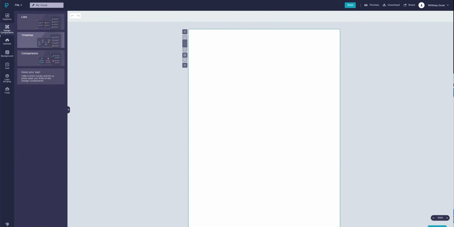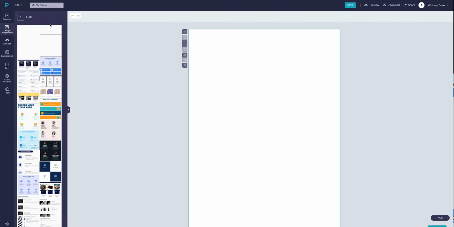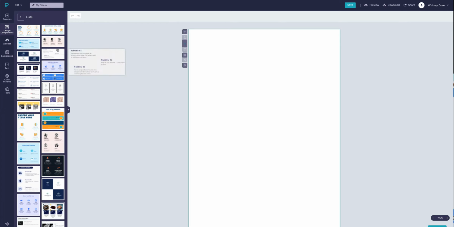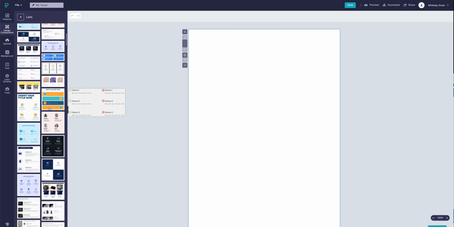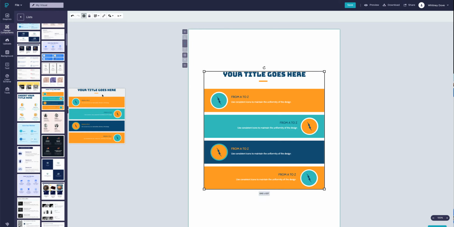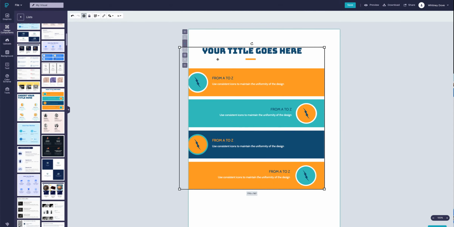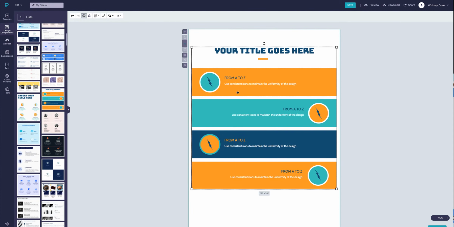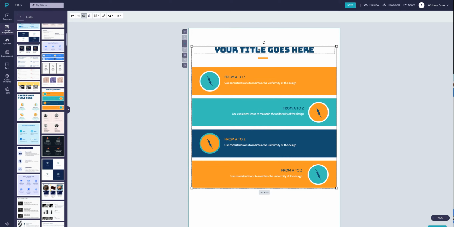One of the things I like to do is start looking at these design components because, again, they'll give you a structure. So I might start with a list, for example. And in this course, we studied 4 main strategies. So I might start by looking for something that has 4 sections to it. So maybe this would be a good one. Okay, we can resize it. We can obviously change the colors.